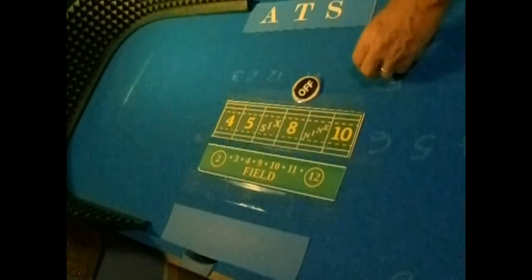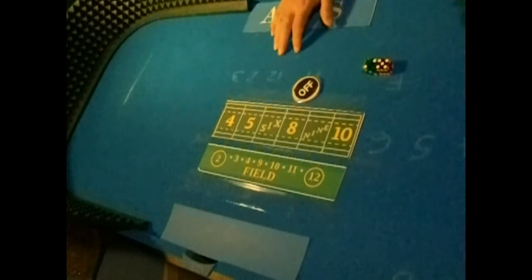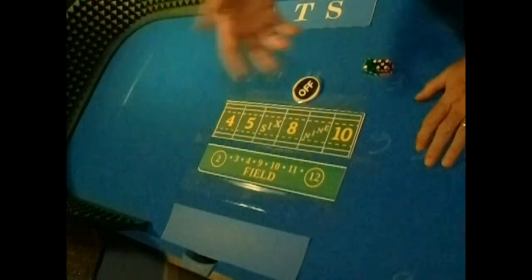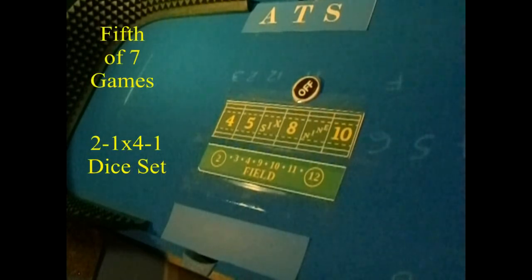Okay. That's the end of the fourth game. And we've got 625, $625. Well, came to the table with 500. Not bad, although I didn't like that. I'll see you on the fifth game. Fifth game of the 2-1-4-1 coming out.